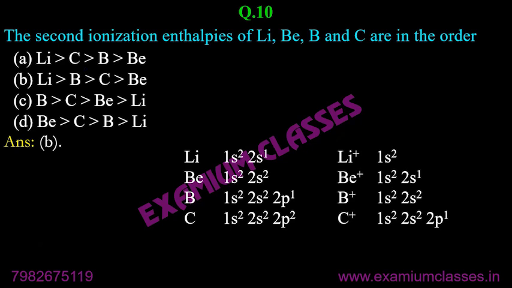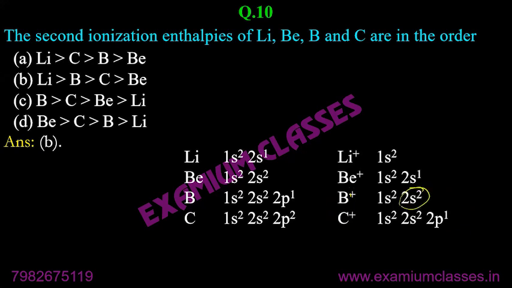If anything is not clear, let me know. Can you please explain it again? Which part? Sir, why is the answer option B and not option C? C is not possible as an option anyway. Okay. Now you need to consider why between these two. Is it clear that the lithium part is clear, why it is maximum? Yes. Okay. Now B+ and C+ we need to discuss.